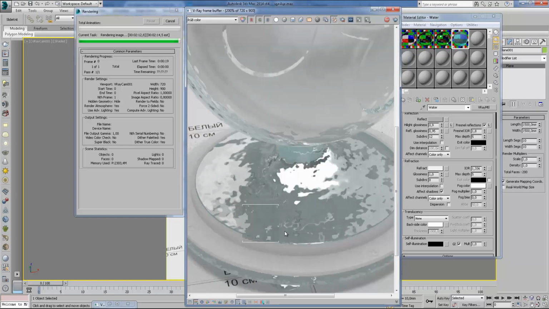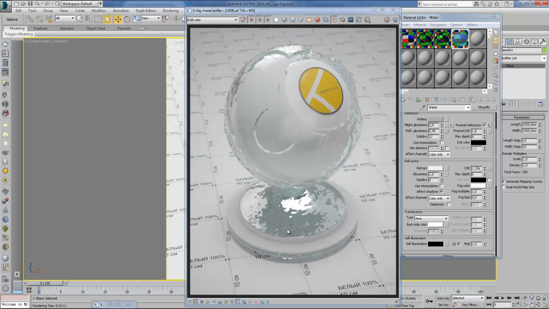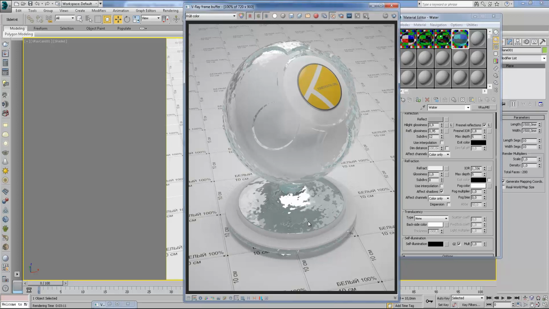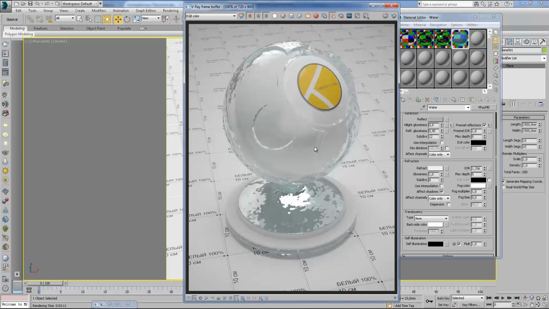Three, two, one. Now. So now we've got those watery kind of material.